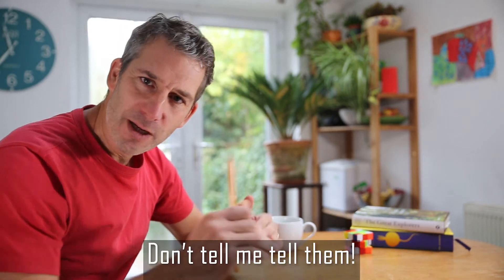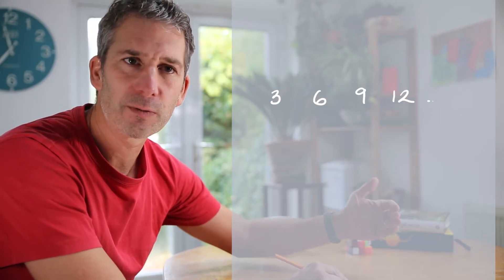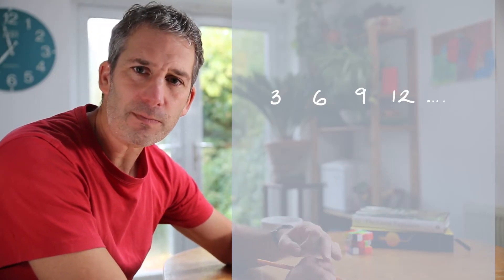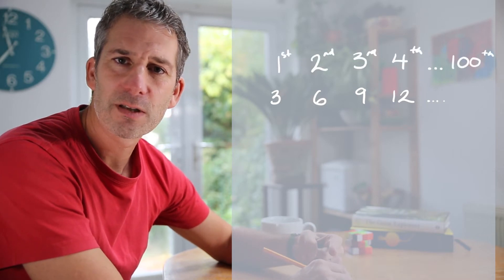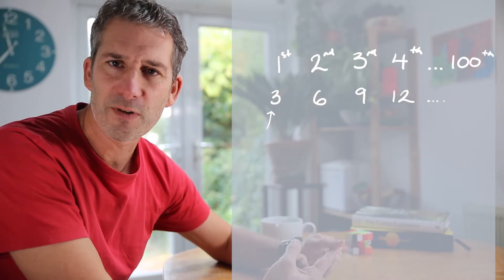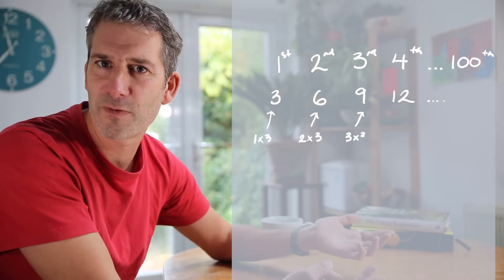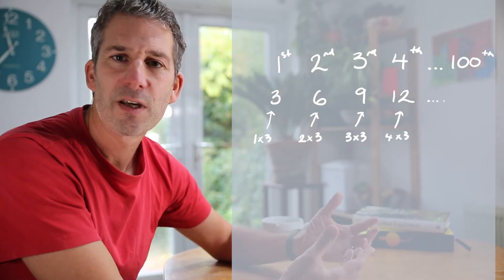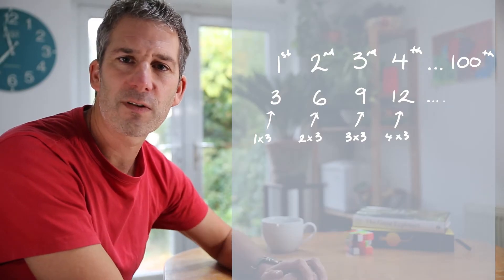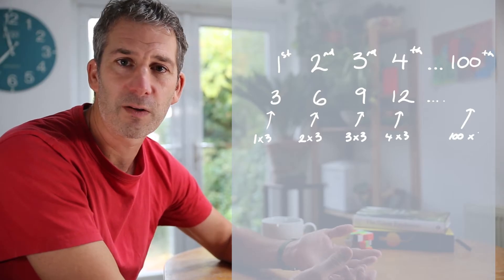So I'm going to go back a step. If you think about the three times table — 3, 6, 9, 12 and so on — that's going up in threes. And to find the first term in that sequence, well, because it's a three times table you're doing one times three. To find the second term you do two times three, because that's how the three times table works: one times three, two times three, three times three, four times three and so on. So if you wanted to find the hundredth term of that sequence, it's going to be a hundred times three, so that would be three hundred.